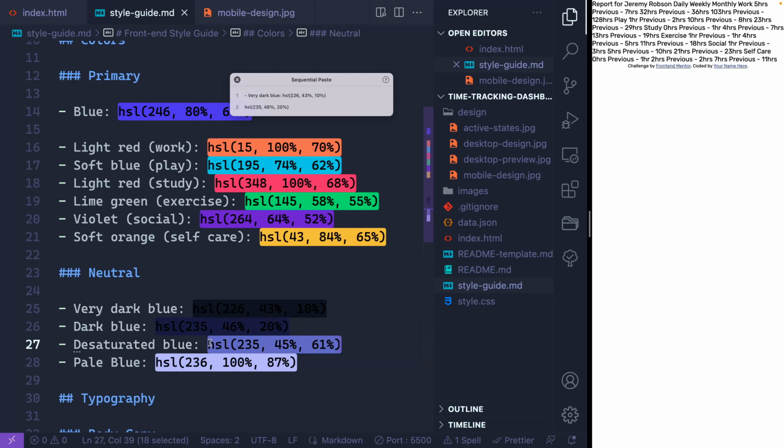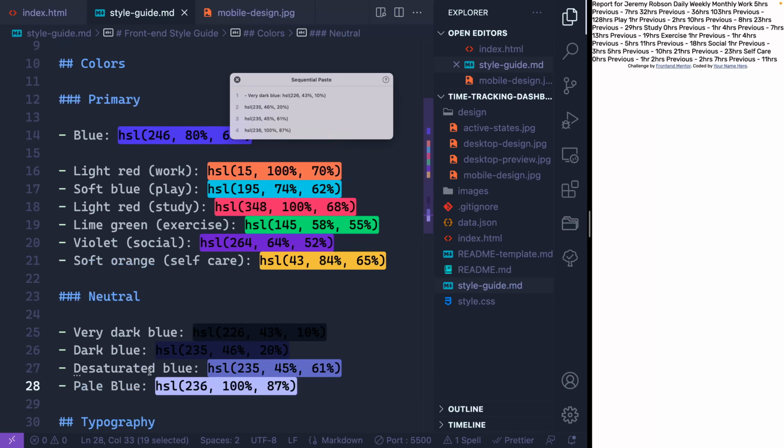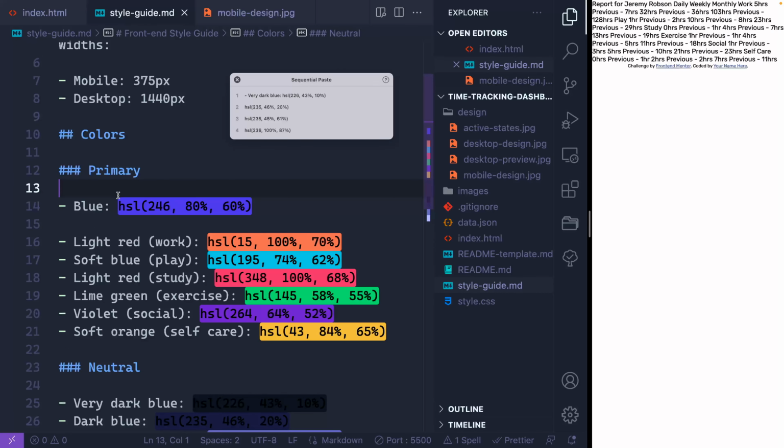And I'm just pasting these into a clipboard manager called Pastebot, and it'll just allow me to paste these back in the order I copied them. And then we've got all these different colors. I think most of these are just for the cards themselves. And then this one is what looks like maybe the text might be, or that front part of the card. We'll figure out in a second.